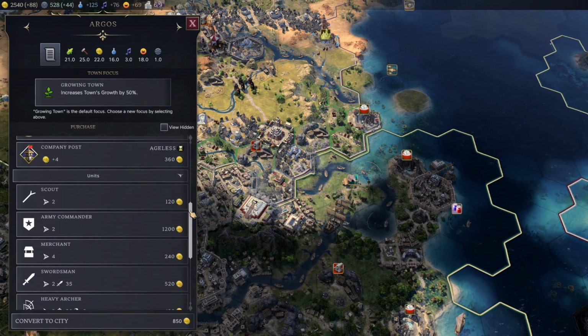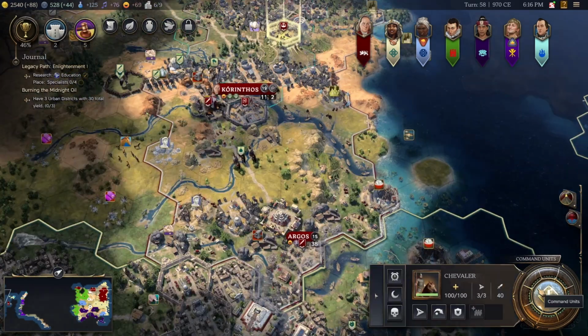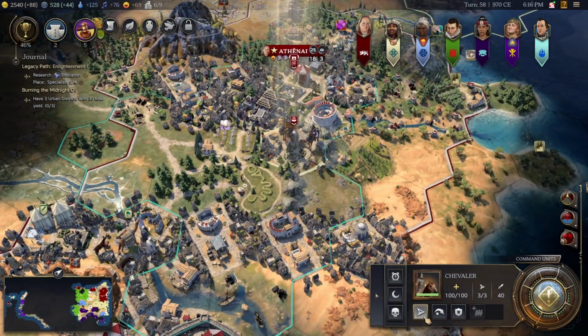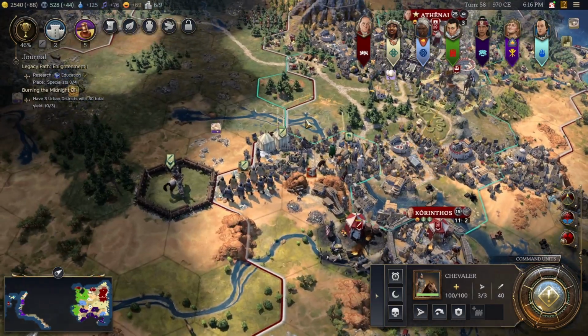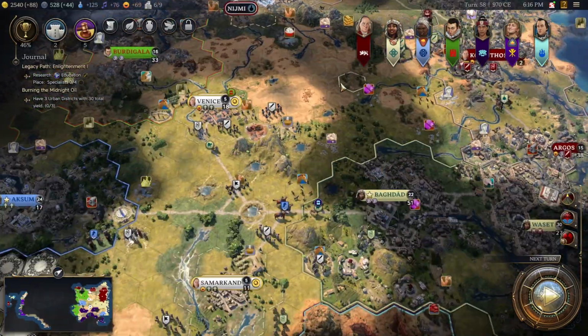Argos, the town, is ready for, when I say production, I mean you can gold purchase. We're down to 850 now. It might be worth converting, but I just don't think so yet. We'll sit on it a little longer. Here's our new unit from our capital. I'm just going to push him out into this open land area and put him on alert for now.